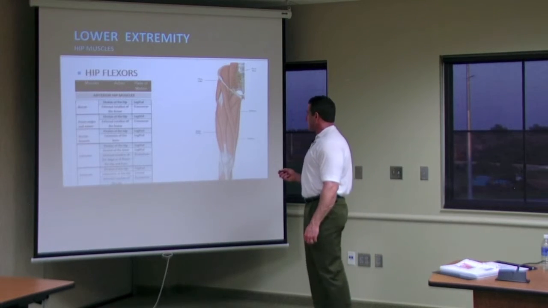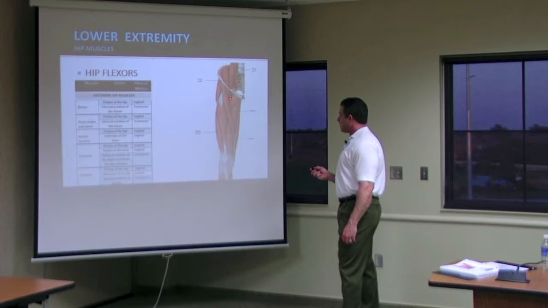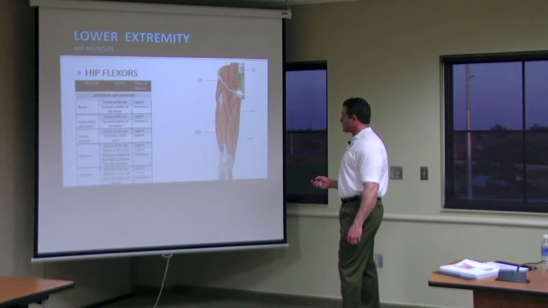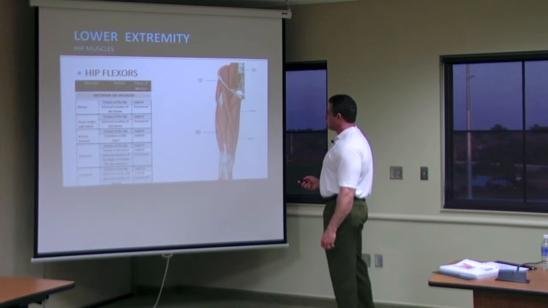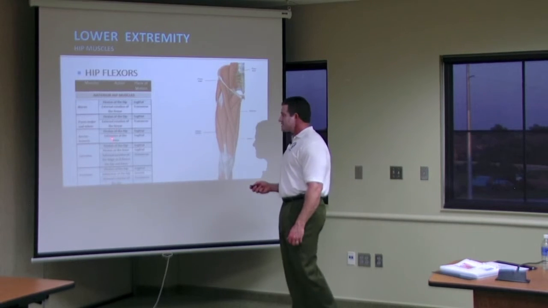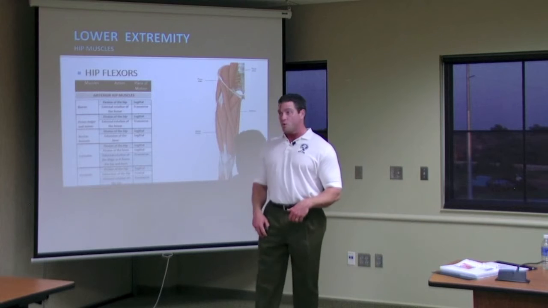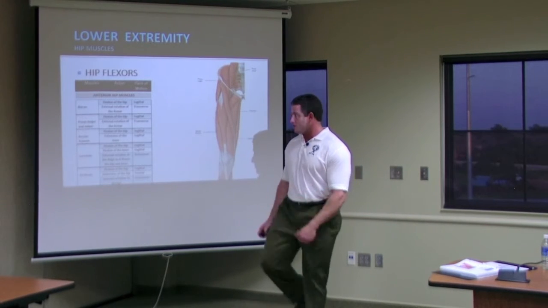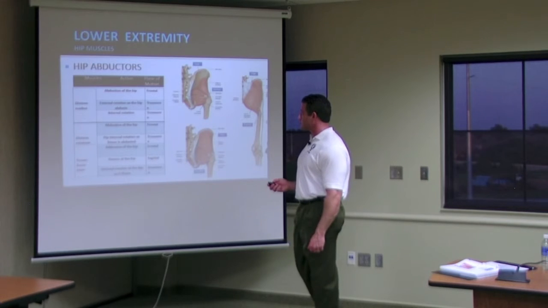Your hip flexors also include not only your iliopsoas, but you also have your rectus femoris, which is going to crisscross, which is actually right here, into the pelvic girdle. It is what we call your two-joint muscle. It assists in flexion of the hip when it is in a stretched position. And we're going to talk about that a little bit in further detail with two-joint muscles.